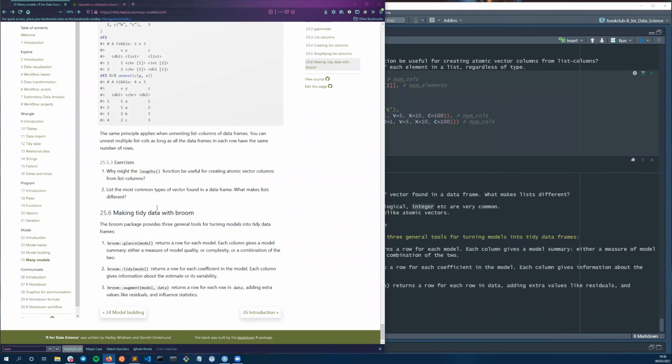And in this final section, a little bit more information about using the broom package. You can use the glance function to get information for a model. It returns a row per model and gives a model summary like we used before, with metrics like R², adjusted R², and many more. We can also use the tidy function, which returns a row per coefficient of the model, and gives us information about each coefficient, such as variability or p-values. And we can use augment, which returns a row for each row in the data. So we're going more and more detailed, and it adds extra information for each data point. And that's it for this chapter.